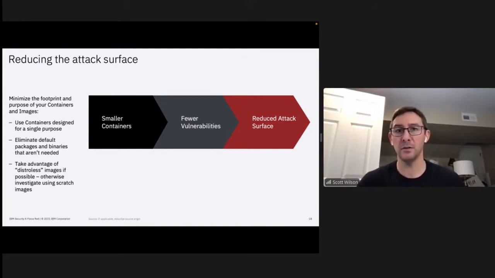You may want to take advantage of distroless images. It's very common today in the container development space to use what's called a distroless image, which is essentially a stripped-down operating system that doesn't have any of the typical management tools and components that you might expect on a full-blown operating system. Many times that means actually removing things like a user shell or a package manager. And I'm going to touch on why that might not be a great idea in just a few minutes. But the idea here in terms of reducing the attack surface is making containers as small as they possibly can be, which will result in fewer vulnerabilities, and ultimately you'll have a smaller attack surface, and that's a good thing.